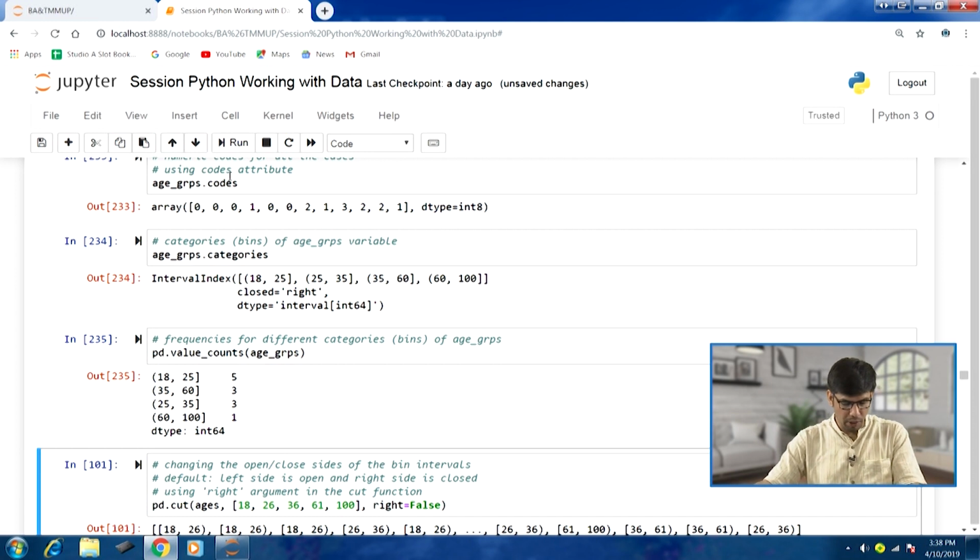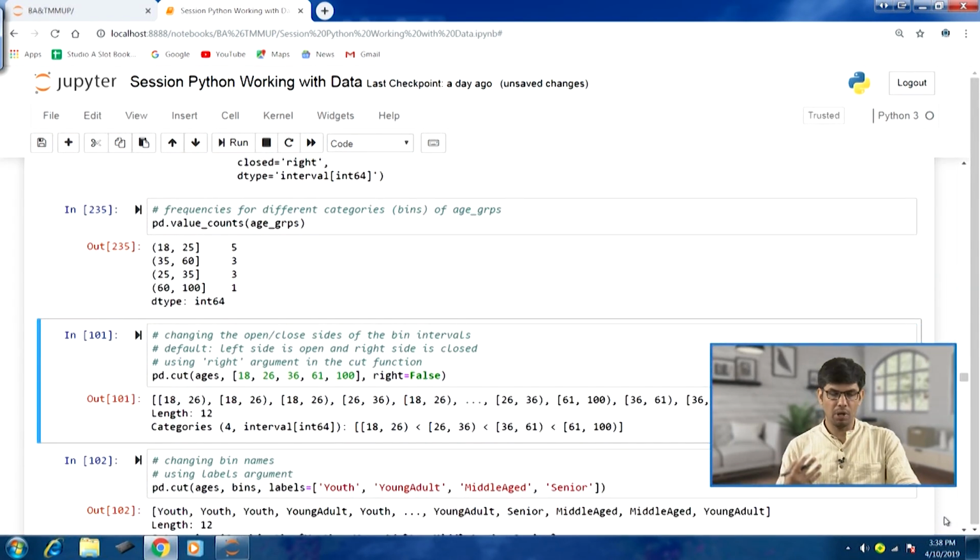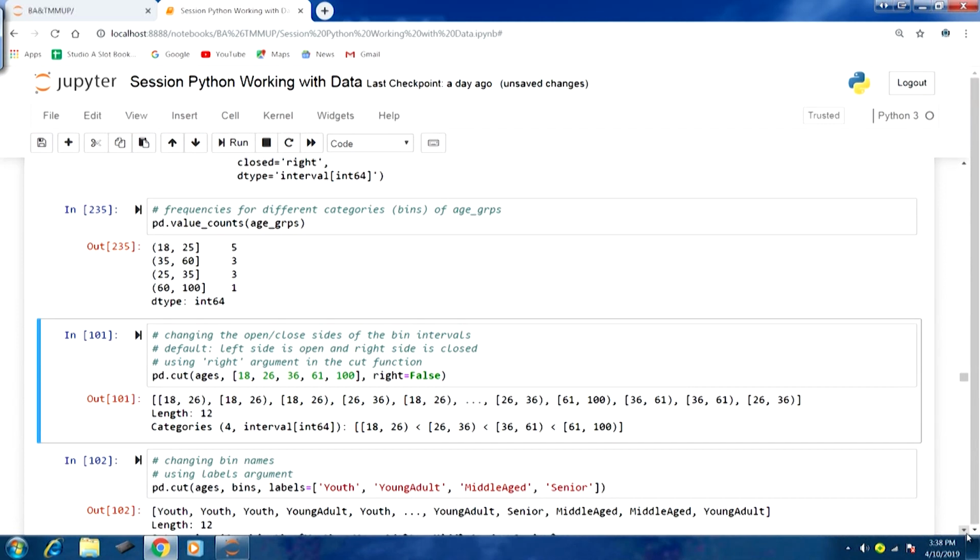So, 18 to 25, 5 instances of this particular category, 35 to 60, 3 instances, 25 to 35, 3 instances, and 60 to 100, 1 instance. In this fashion we can compute the frequencies. This data is similar to what we typically observe in a histogram.